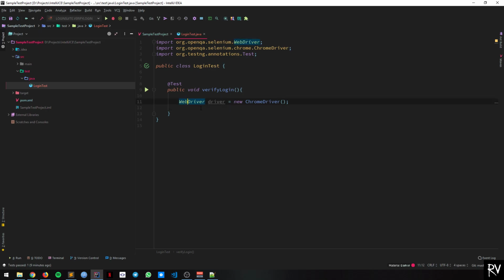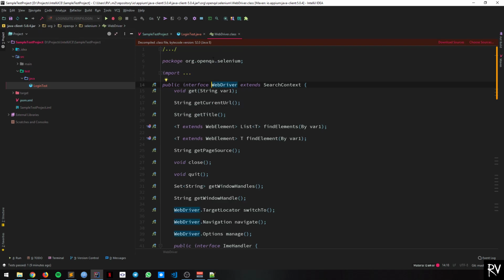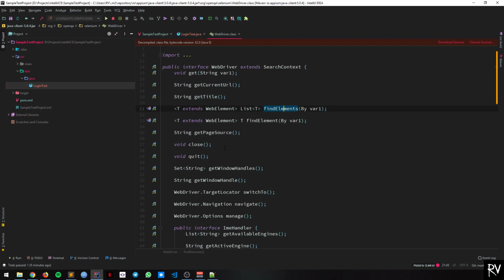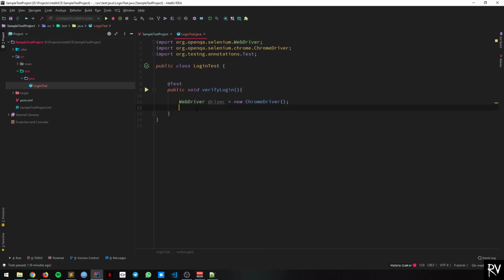The WebDriver is an interface that provides us a lot of methods like get title, find element, close, quit, and so on. We can call all these methods using this driver instance.